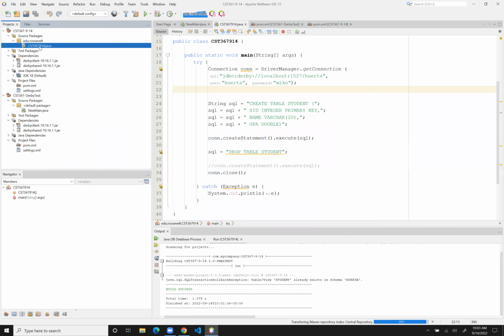And the reason for that is when you turn in any homework for me, I'm going to run your code. I'm going to create your database using your last name, with username and password being your last name. And then I'm going to just run your code. It should recreate all the tables and do all the work for me, right? So that's how you should be doing it too.